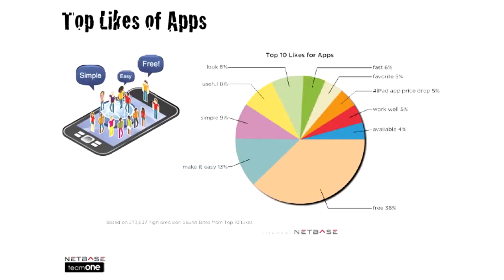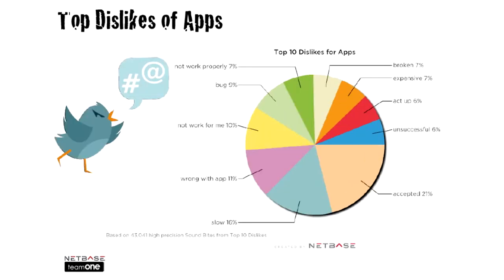What do people like about their apps? Free, simple, and easy. Those are the things that attract consumers. Physical appearance and utility are also things that strike positive chords with consumers. Equally important is functionality. If consumers can't use your app, they're not going to stick around. So you need to be able to have clear functions with using this application.